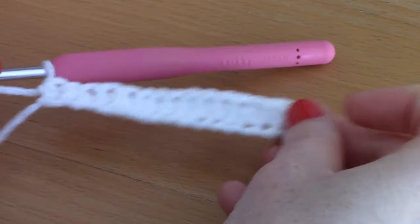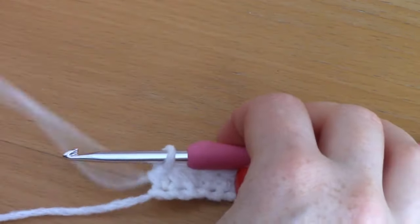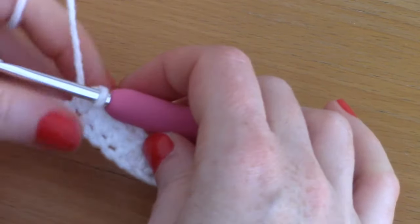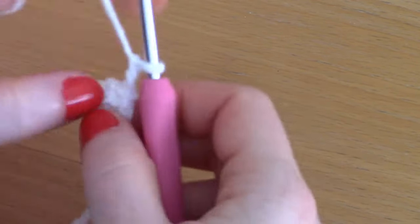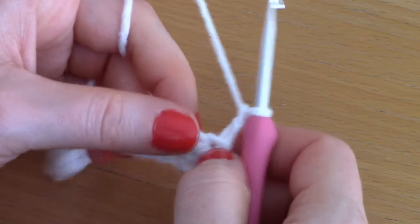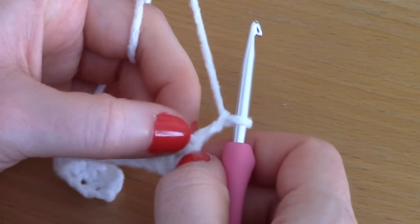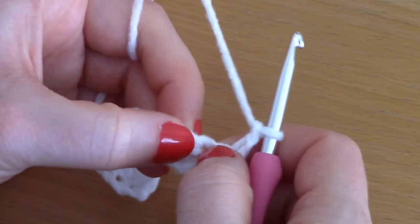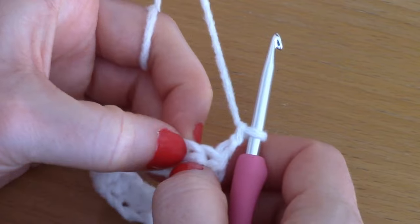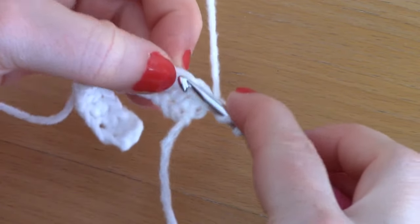So there we go, I've placed my row of half double crochets here, and what I'm going to do now is show you row 2. So for row 2 you are simply going to be chaining 2. So 1, 2, turn your work, and this counts as a half double crochet, and it counts as your first stitch. So this is your first stitch and this is the half double crochet. So now we're going to go on to the second stitch here. This is the second stitch, and we're going to place a half double crochet into that stitch right here.